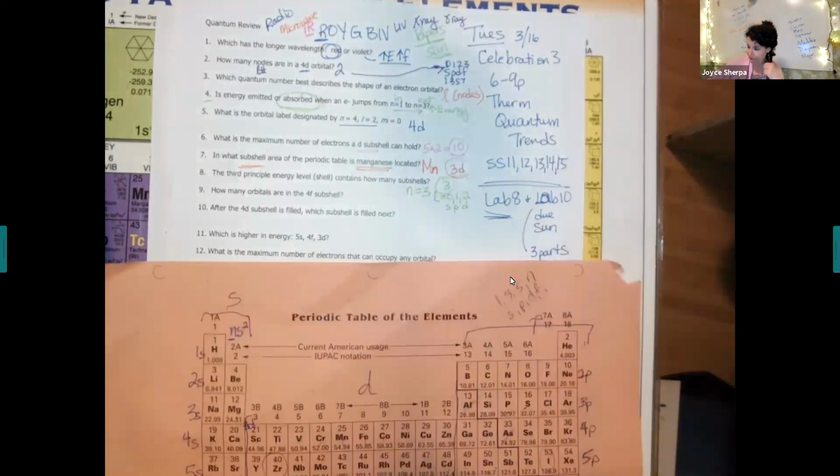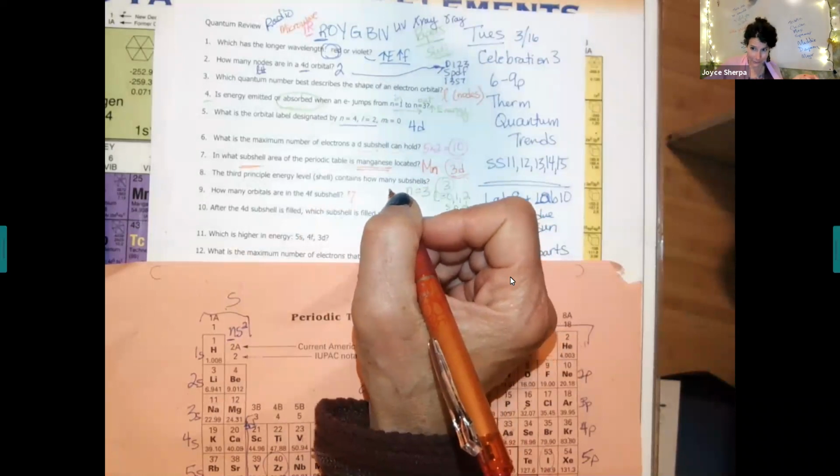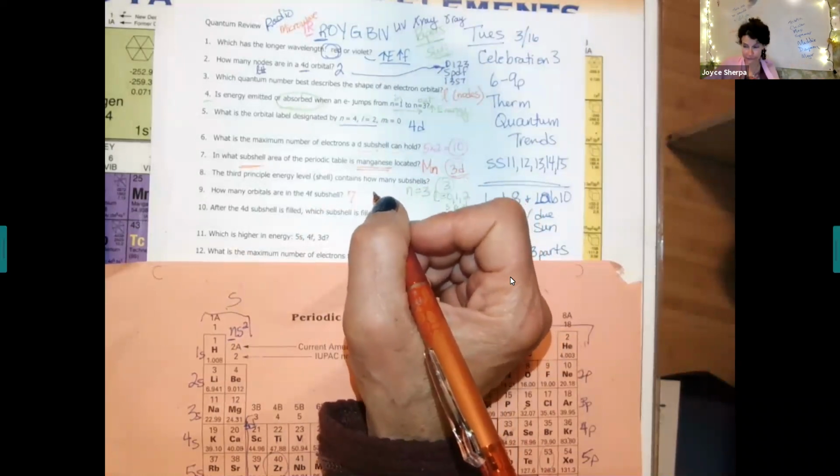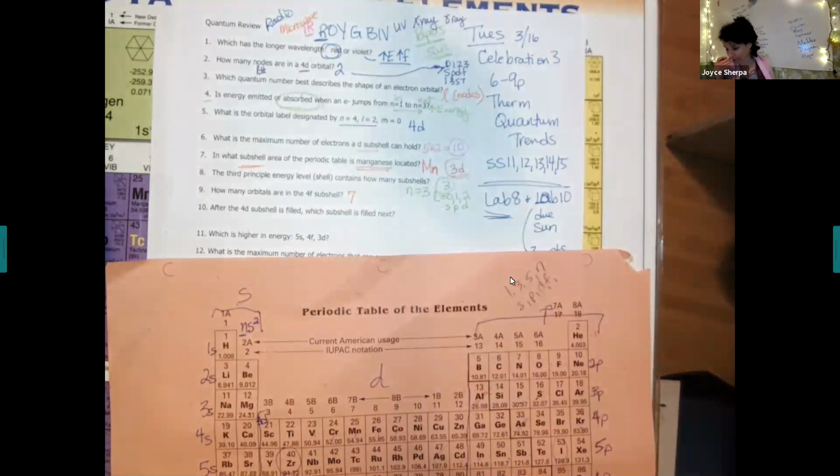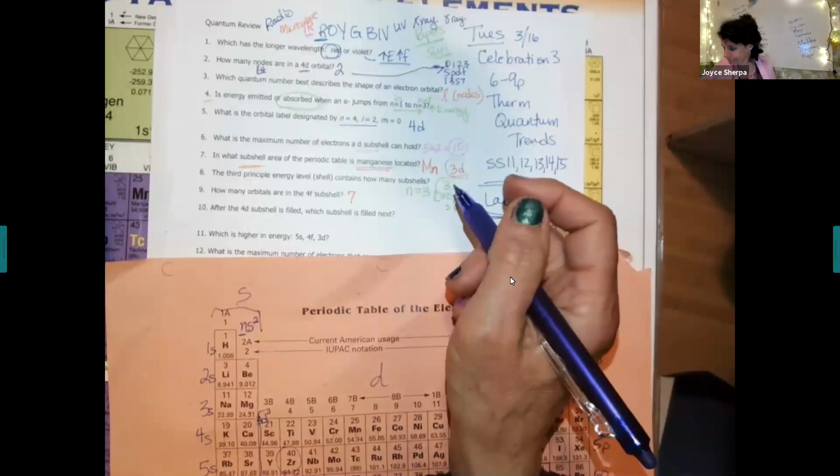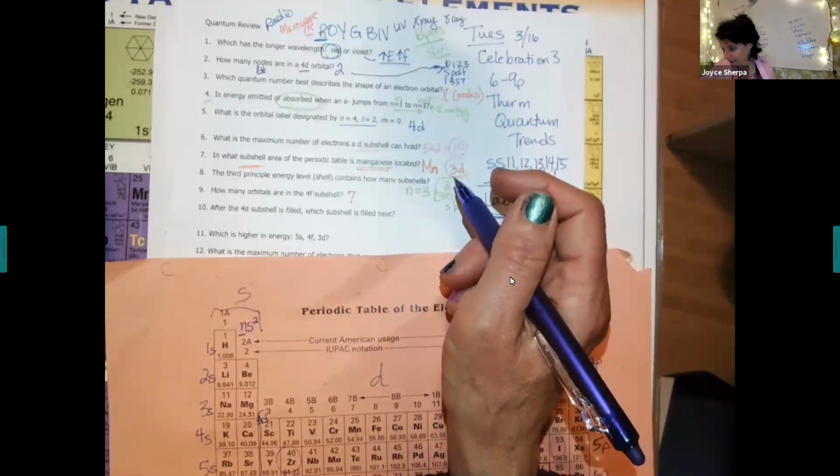All right, 4F, 7 orbitals. And that goes with the ML, -3, -2, -1, 0, 1, 2, 3. There's 7 possible. Those ML numbers don't really mean anything. It just means there's 7 possible. And then it just fit to the periodic table, which was pretty cool. He did not write the equation to go with the periodic table. He just wrote the equation trying to understand some of the properties. And yeah.